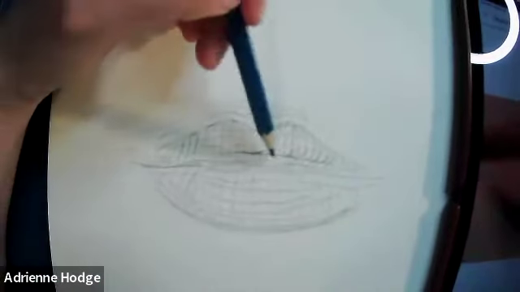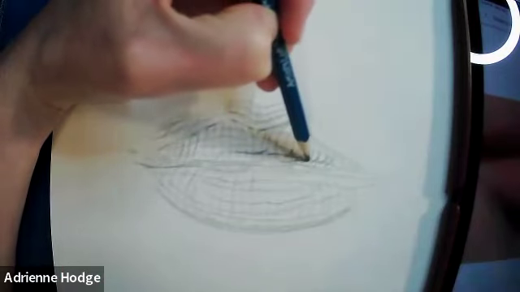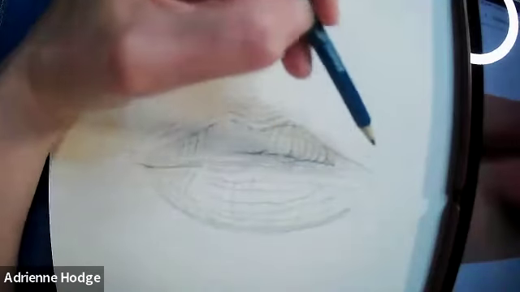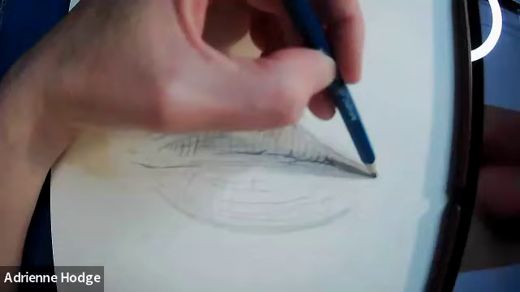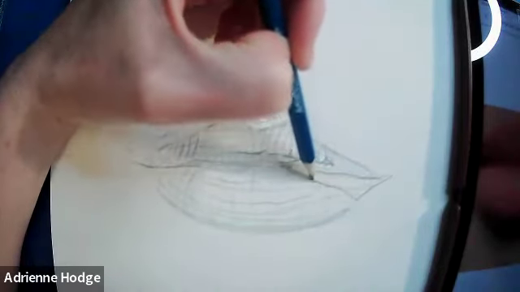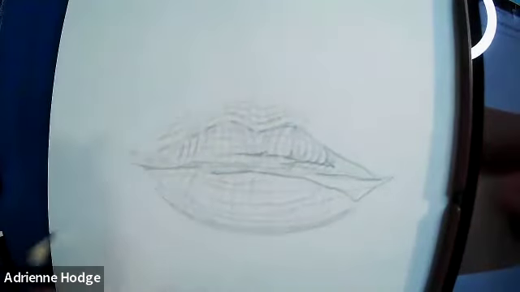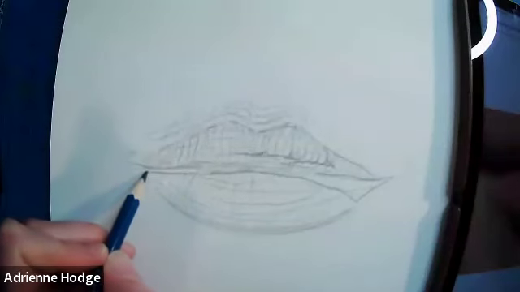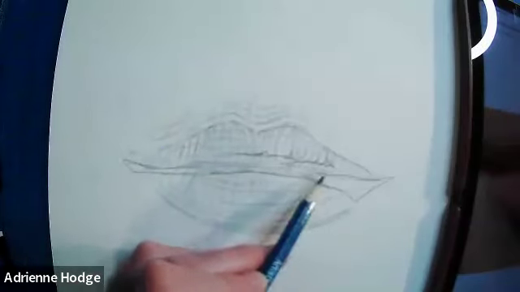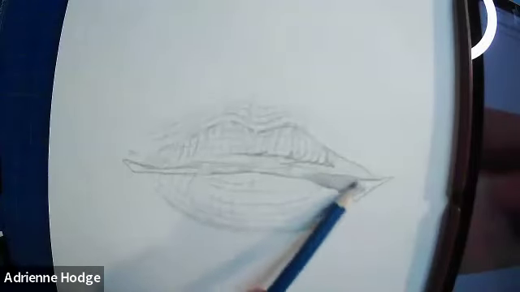Okay, and then if we wanted to add some of the value that we're seeing on top of that, I'm looking for these shapes of shadows, and all of these shadowy shapes are following these contours that we just drew. So we're looking for a shape that goes along this path that we just added, and just outlined the path, and now this big shadow is falling all across that path. And then I'm going to take the side of my pencil and just start to fill in some of that value.